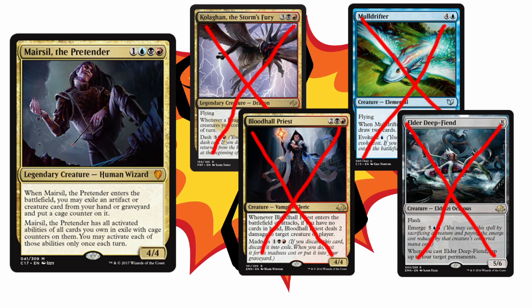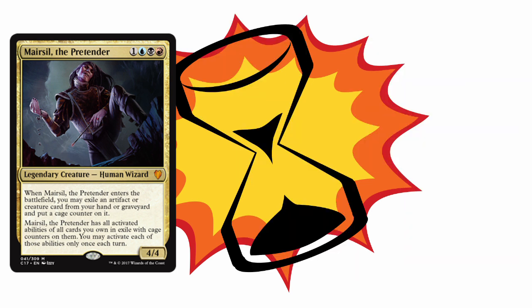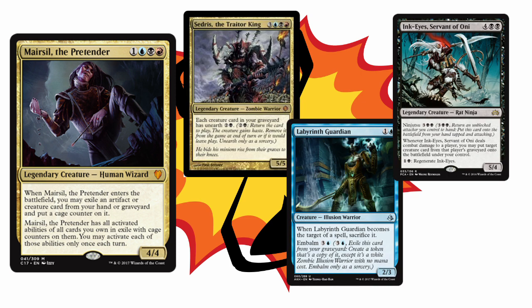So, things that do not work with Mairsil, and I verified by asking a lot of questions in the MTG Judge chat. How about Unearth, Embalm, or Ninjutsu? None of those work, because Mairsil needs to be on the battlefield for the card to have the abilities. Unearth and Embalm, you need to be in the graveyard for it to work. And Ninjutsu, you need to be in your hand for it to work.